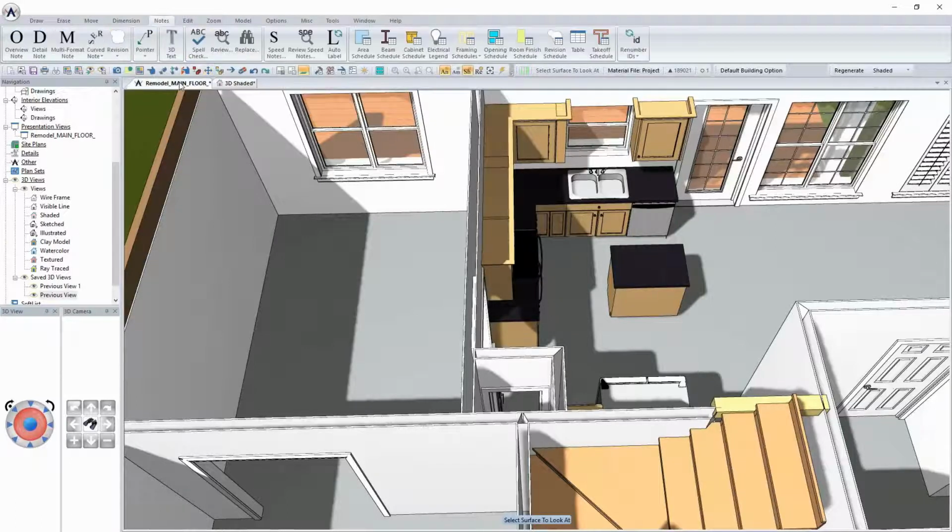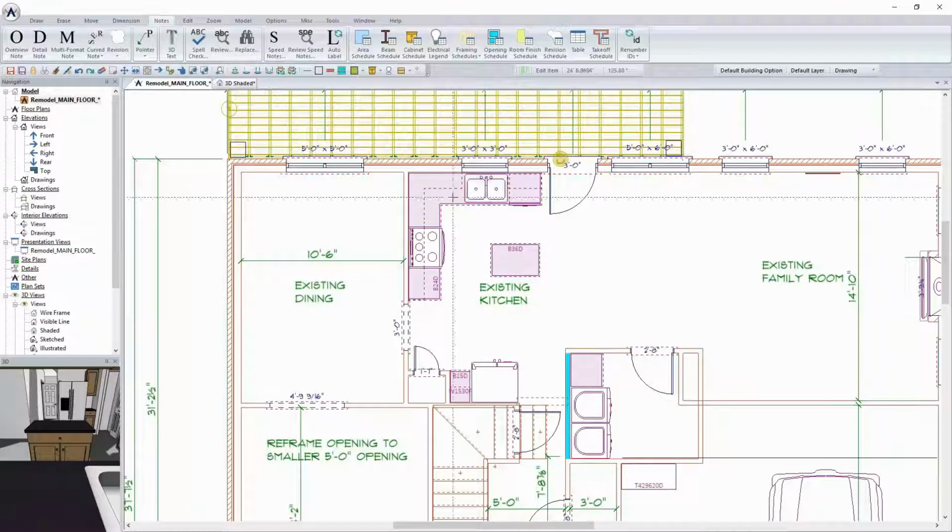Now, there's a couple of different ways that things can be done with this. You can certainly go in and just begin block erasing and taking information out. You can do a save as and create a secondary drawing, which lends itself to other issues, whereby something could get moved on one drawing and not another. Or in this case, what I want to do is create what's called a building option.